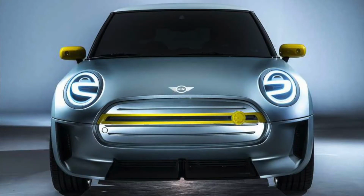What is new coming out of Mini? Well, the engine updates and transmission updates are coming up later this year. That's about it as far as I know. I know the electric Mini is coming out next year, so that'll be an interesting one to see. I don't know if I'll be able to test drive that one, so I don't think I'll be able to give you a review of that car. So I apologize on that.